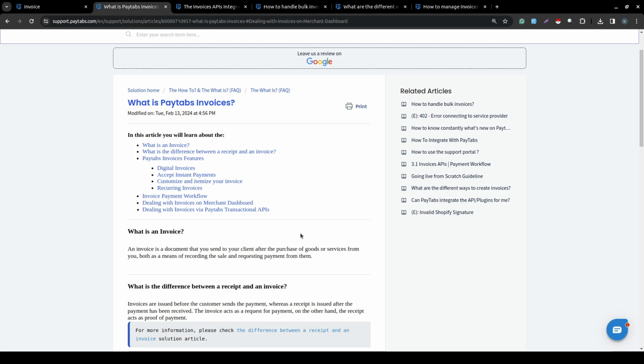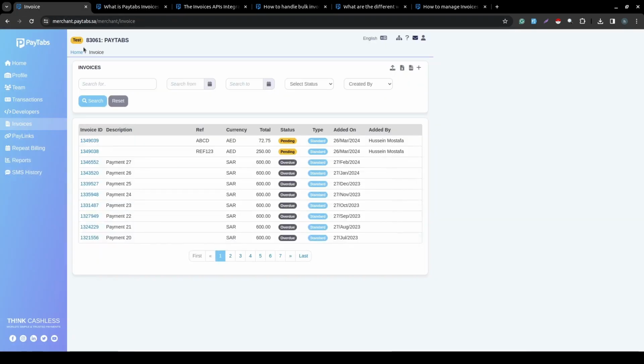Now, let's get back to invoicing in the merchant dashboard. One more thing we need to know before clarifying all these parts is how we can initiate and manage invoices through PayTabs. Is the merchant dashboard the only way to initiate PayTabs invoices, or are there any other ways? Actually, PayTabs invoices can be initiated in different ways, like the merchant dashboard, and it's also available to be initiated and managed through our APIs.